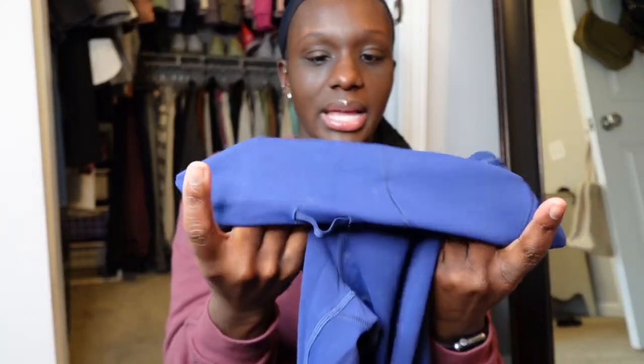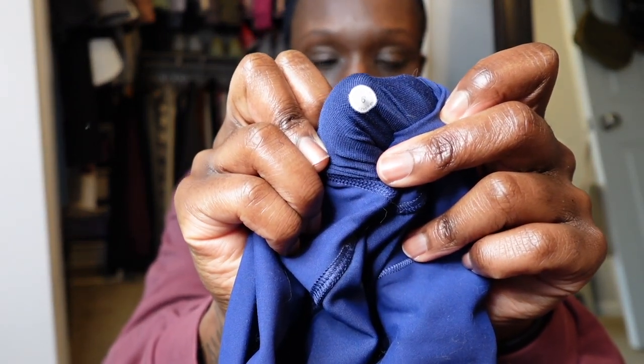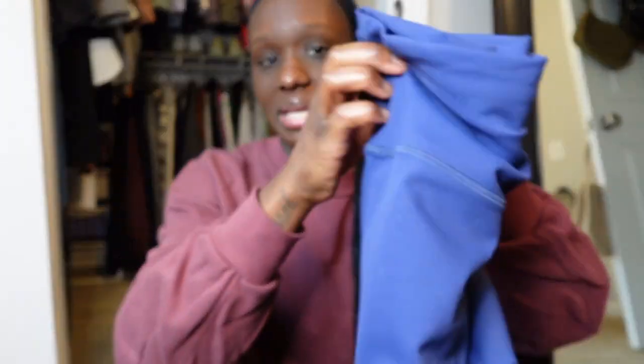With the Wonder Trains, it's a little bit different because they don't have the side pockets and they don't have the pocket on the back. So what you're going to do is you're going to turn the band kind of inside out, and there's this little slit right here with the pocket. You're going to turn that inside out, and that's where that size dot is located. So again, in the Wonder Trains, it's on the inside band. In the Swift Speeds, it's in the pocket. In the Fast and Free, the same, and so on and so forth. Even with the Base Pace.